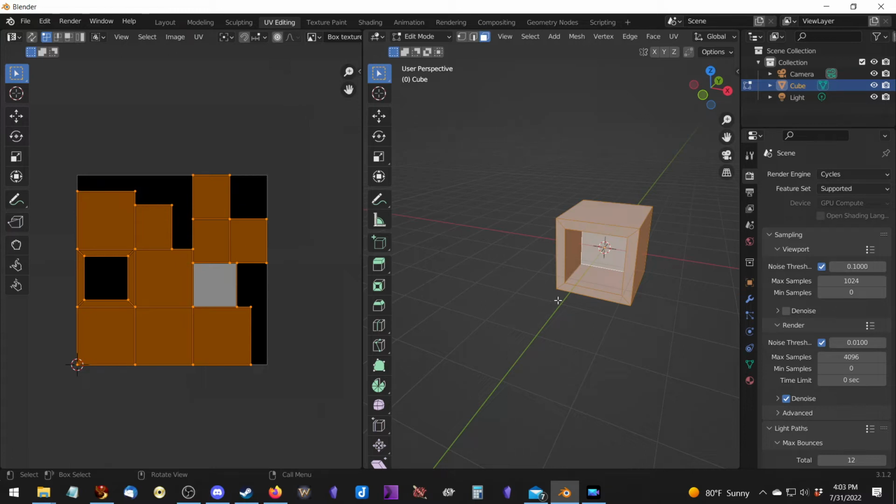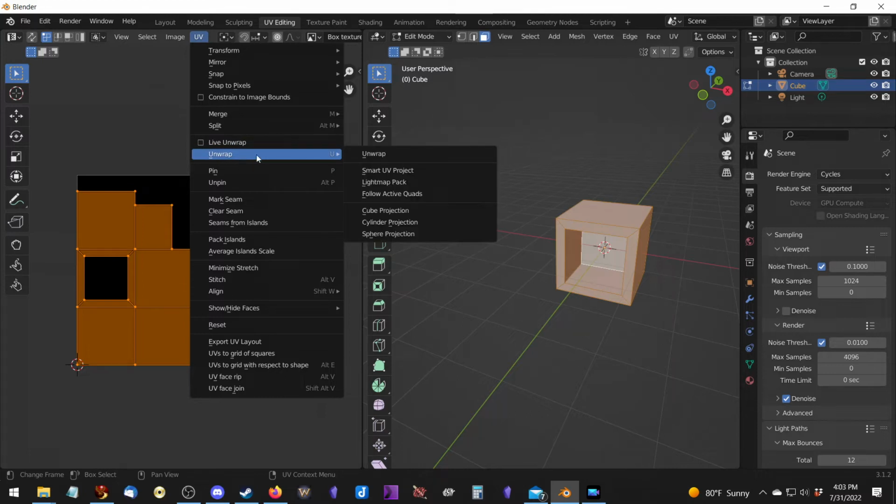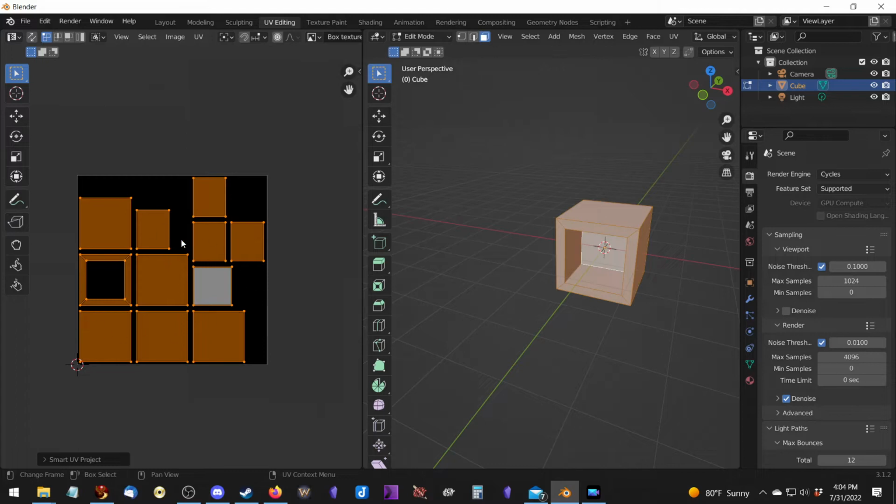The fix for that is twofold. Again, for no overlap, you need to do some spacing, and we do that by just doing another UV project, but this time adding in an island margin, which I use 0.06 typically. This gives us spacing. This, I believe, equals 6 pixels.